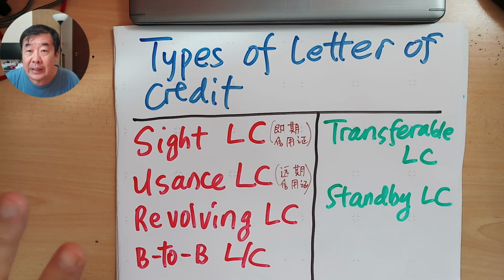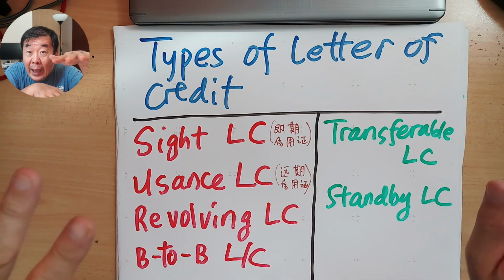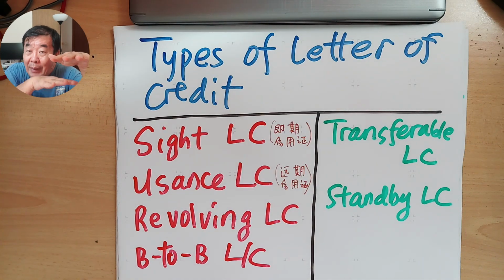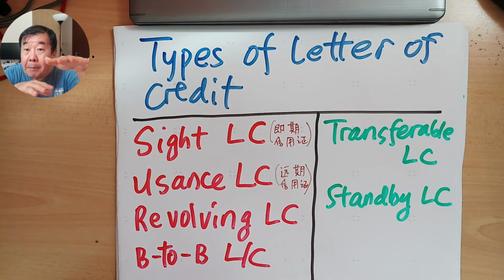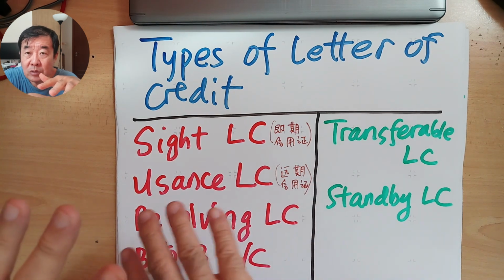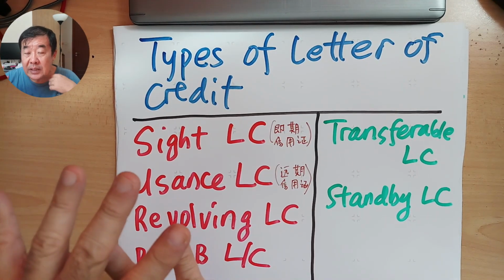So the letter of credit is a kind of bank facility that the bank is willing to give to help the importer. But is this free? The answer is not free. The bank is willing to do this and they will charge a fee, depending on the amount of the letter of credit. For example, if the shipment is 100,000 US, then they need to open a letter of credit of 100,000 US, then they will charge a fee. Sometimes 1.8%, 1.16%, or sometimes 1%. So the letter of credit is being used in this manner.